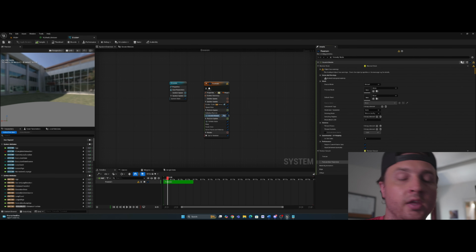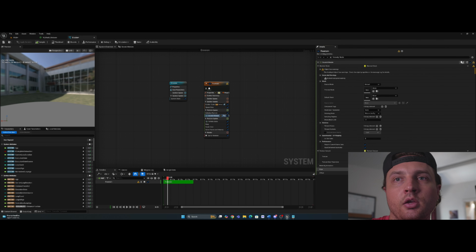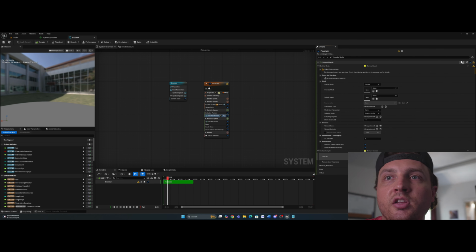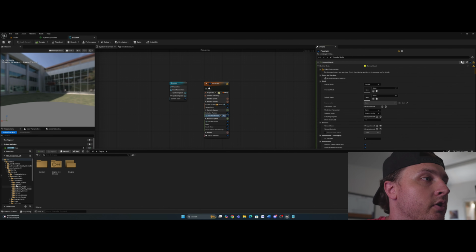Now these values definitely need to be the same values that you have set in the material that you assign. So the texture has to be the same noise material that you used.